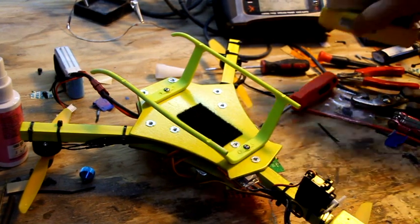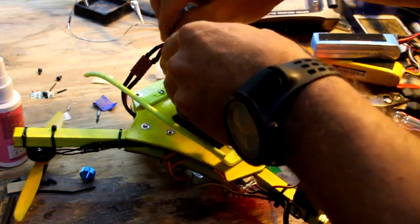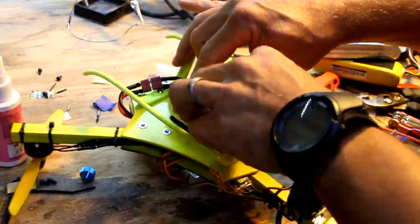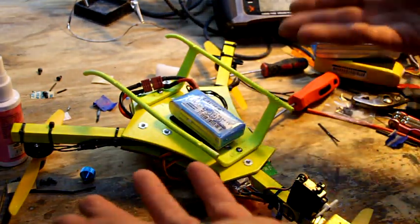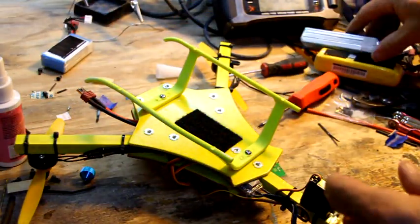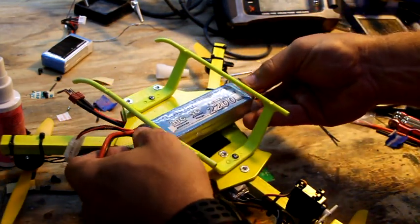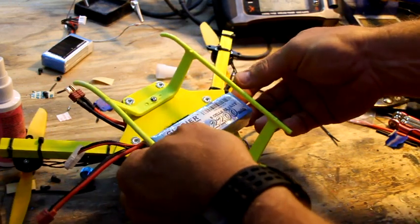Alright, I use the industrial Velcro on the copter to mount the battery. That's a 1300, actually 1000, but about the same size as the 1300 Glacier. And then if you want to fly for a longer time, you can run a 2200, and I kind of run it sideways. That way if it does impact, it'll hopefully hit up against it.